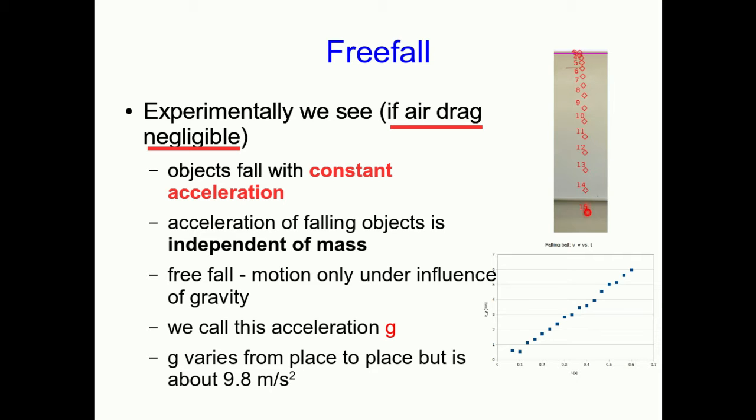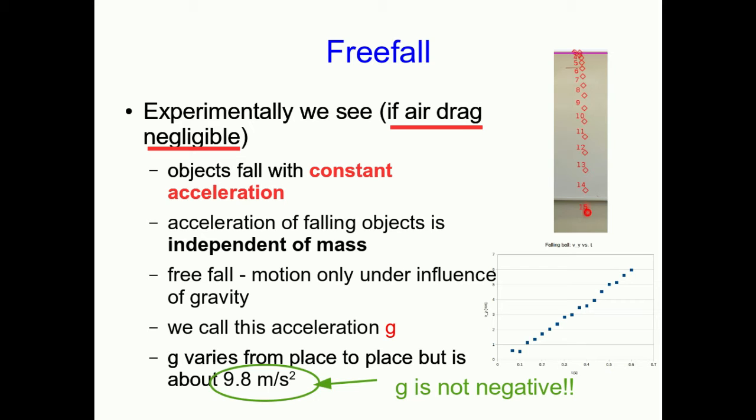And the acceleration due to gravity varies a bit from place to place, but it's about 9.8 meters per second squared. Note, it's not negative. You can talk about your vertical component of acceleration, and if you set your y-axis up, then it'll be negative 9.8 meters per second squared. But of course, as usual, whether this thing is positive or negative depends on your choice of axes.